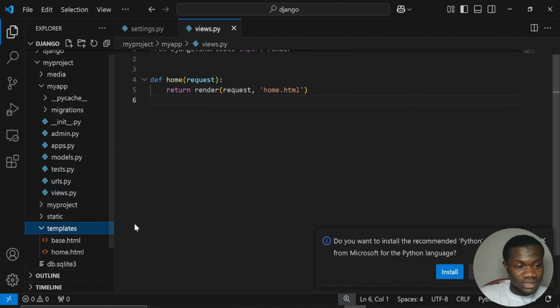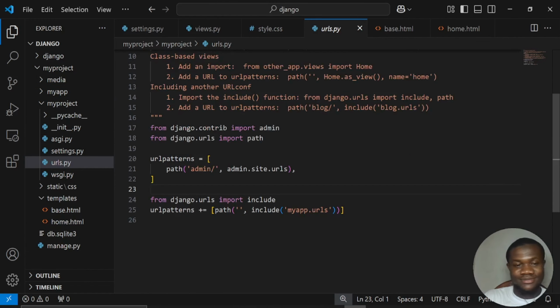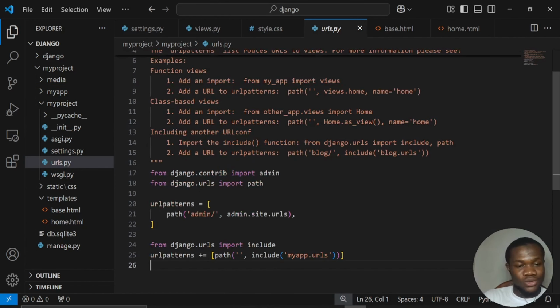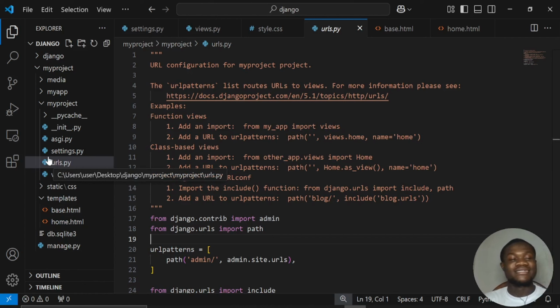Let's explore more. So if you open our project, and open the project inside this project directory, this is my project. This is the application. Let's open the admin page for us to see what it is giving us. The admin. This is wonderful. This is very cool. This is the URLs inside the project directory. So this is what it's giving us. I don't know how I'll name it. It's a lot of time saving.